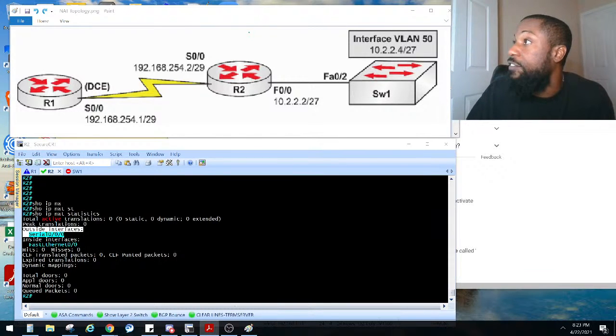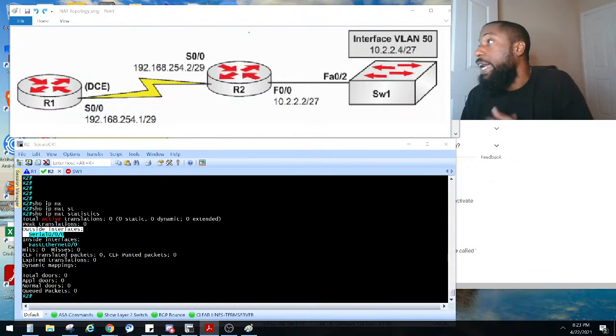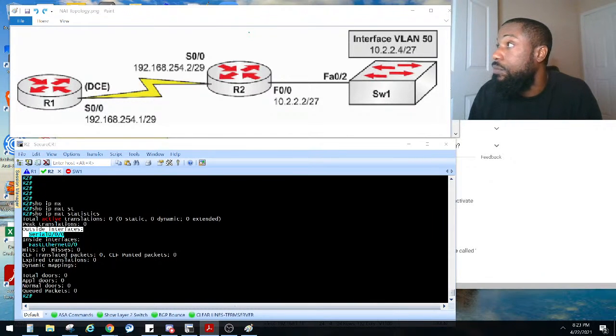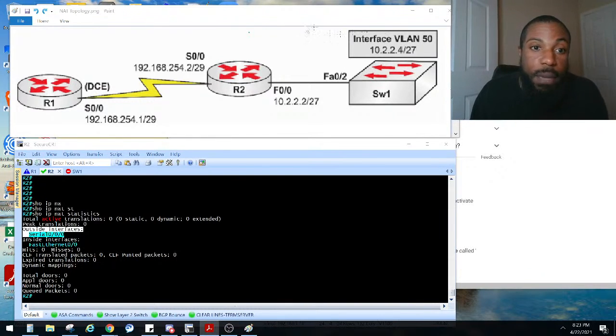This pool should have both a starting and ending IP address of 192.168.254.4. Oh, a starting and ending. Use the same subnet mask as that of serial 00 for this pool. So we're going to create a 192. The starting and ending IP address is going to have this prefix, but it's going to be .4. Right? That's going to be our pool. So our pool, let me just go ahead and do that for y'all. Right? Just in case you ain't got the book.